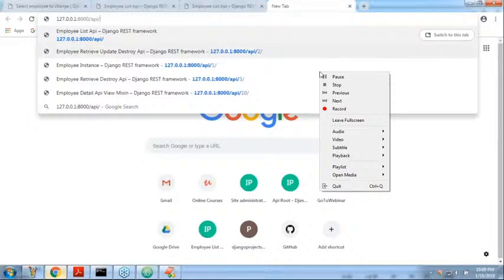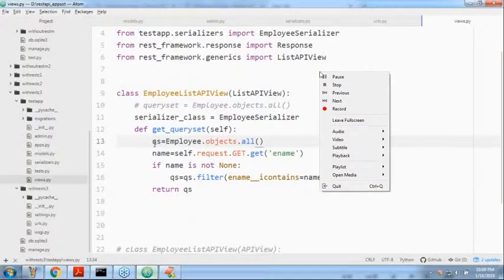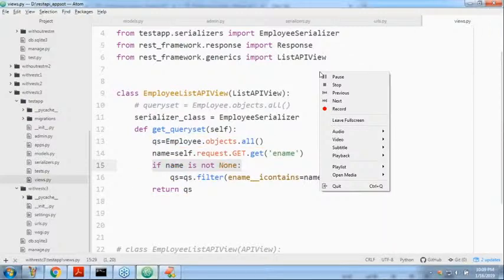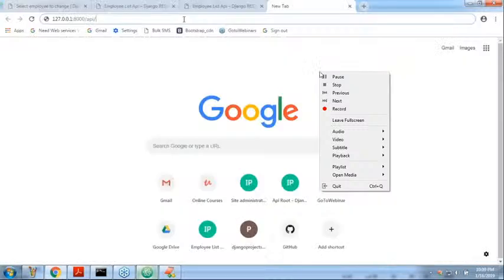If you are not passing any query string, now observe the flow. Is the name None or not? Can you please tell? Name is None because you are not passing it. If you are not passing any query string, the name is None only. So that block is not going to be executed. Only if name is not None will it be executed. So return queryset means you get all the records by default. Still, our original operation is happily going to work, sir. Even the 6th record is also coming.